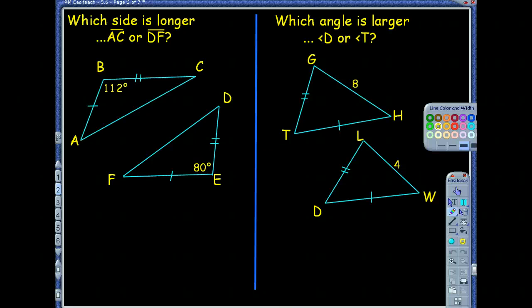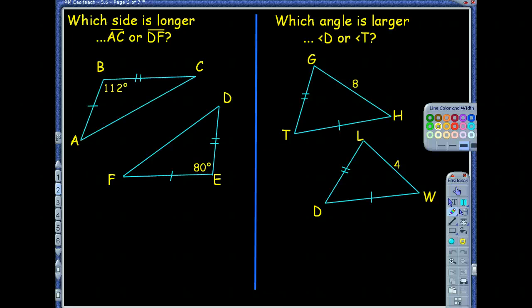Now, I want you to notice, first of all, what am I comparing here? Okay, well, I'm comparing side lengths, but one thing I'm noticing right away, relating to what we just did, is there are 2 triangles in this picture. Yesterday's stuff was all dealing with one triangle. Inequalities within a triangle. Today we're going to be looking at 2 different triangles, and we're going to notice some relationships that happen within these triangles.